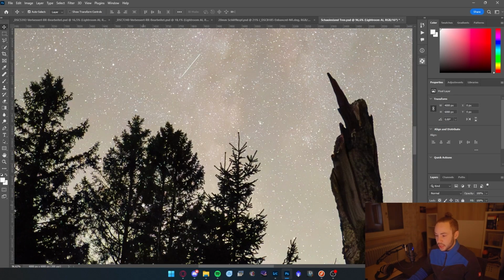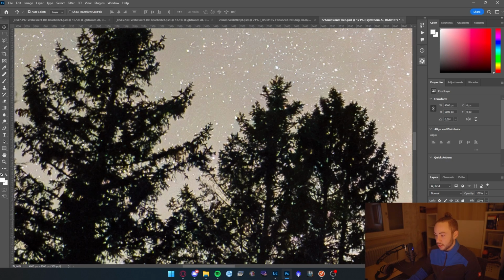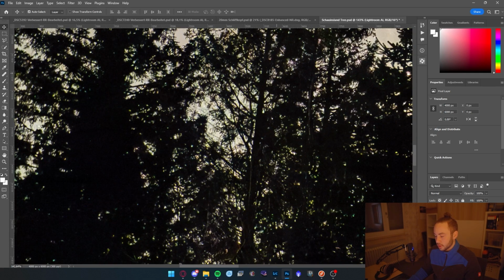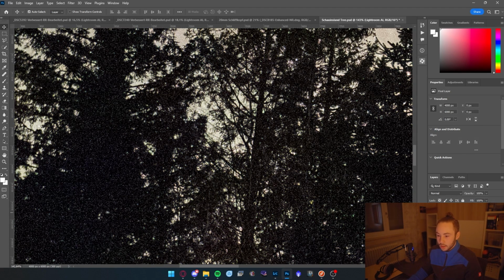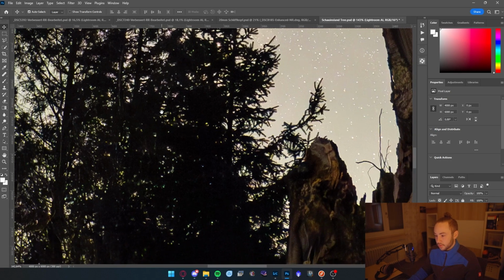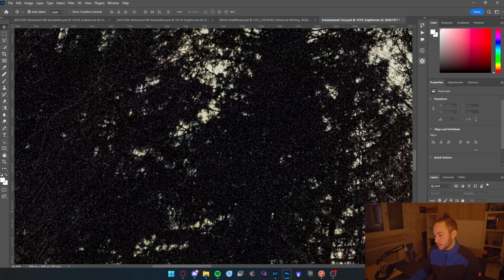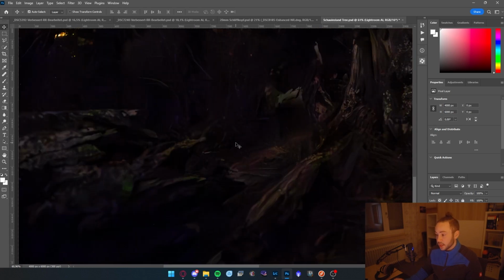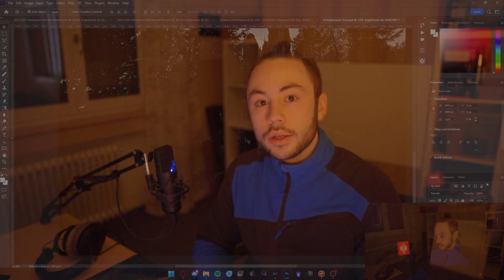When we just have a look at the trees up here, it's really nice, but it's also not very hard because we just have dark outlines in front of a white background sky. We also don't have a lot of details in here, so this is very easy. But once we go down to the foreground here, it's getting pretty hard. So final conclusion to this new noise reduction AI is that it is very useful, but only on images that have a decent amount of exposure time.